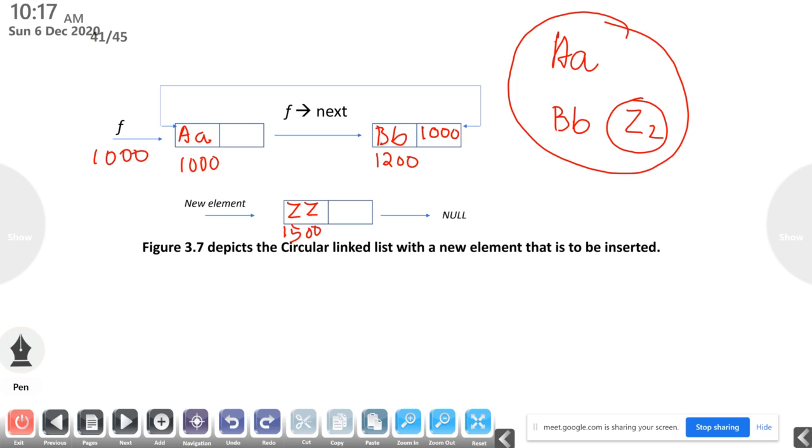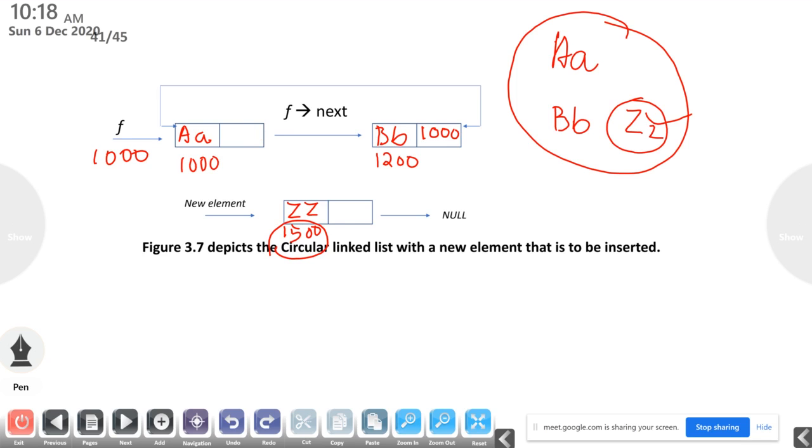So first element AA, second element BB, and again it's a circular linked list, so it refers to the first element. Here we want to change the memory address to 1500.